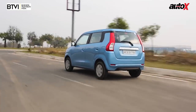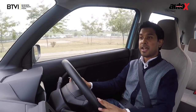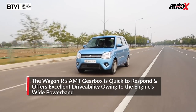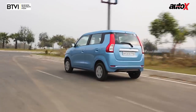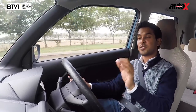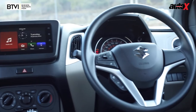The Santro's AMT is smooth too, but when a gear kicks in there's a little lag before power arrives, whereas in the Wagon R power kicks in directly the moment a gear is engaged. On the handling front, the car is well balanced though there is a fair amount of body roll. The real icing on the cake is the Wagon R's new suspension setup — the way it dispenses road undulations and even sharp, large potholes is something to be admired. The Wagon R is the newest car here and it definitely feels it.